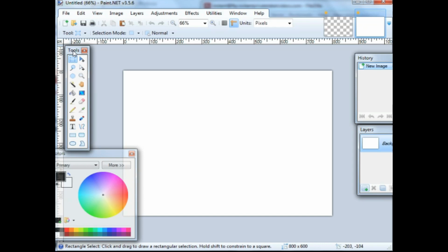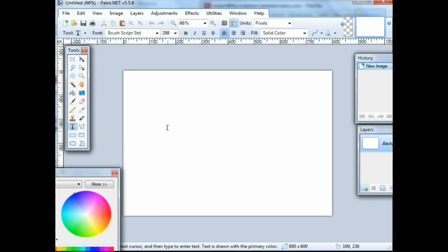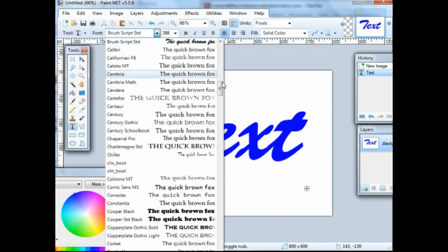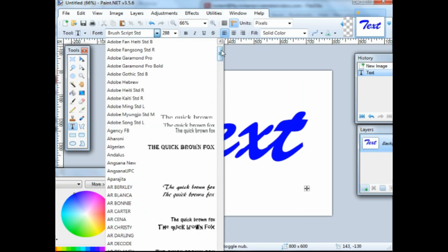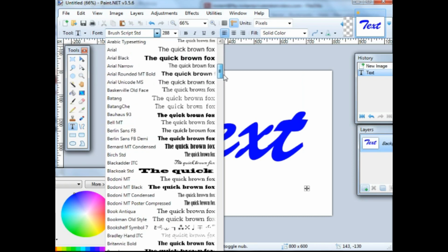Step number 1 is, of course, to create a text. So I'm going to show you how to do that right now. All you have to do is click on the text here and then choose the color that you want. So in this case, I'm just going to keep it at, let's say, dark blue. And then I'm going to click somewhere, doesn't matter where you click it, and then I'm just going to enter the text. Now if you want to change the font, you can do so by clicking here, and as you can see, the beauty of Paint.net is it shows you what the font looks like. So you can pick and choose whatever font you want it to look like.